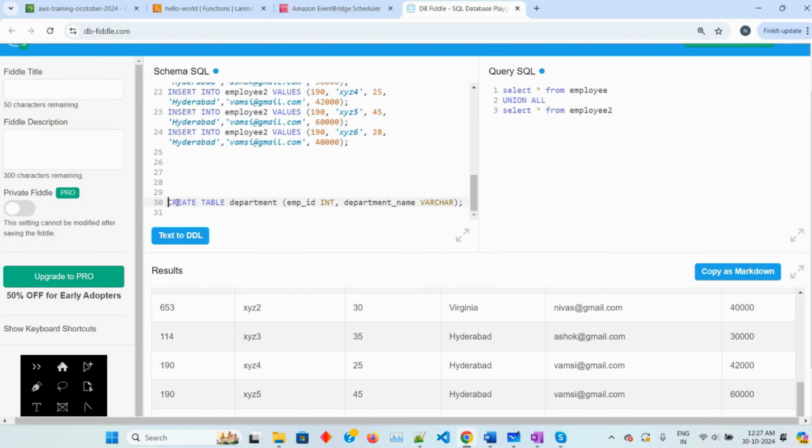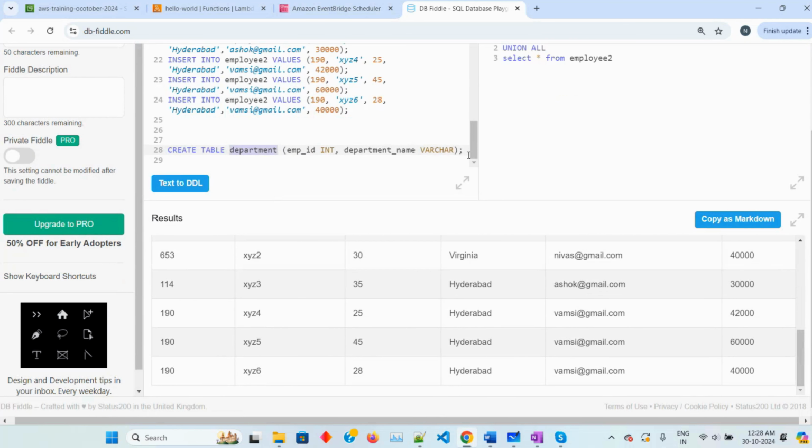Let's create a new table called department. Since there is an employee table, there is a high chance that you also need a department table, like an HR department, a sales department. There could be multiple departments. Try to insert values into it.